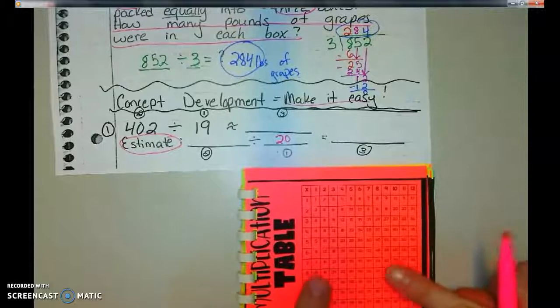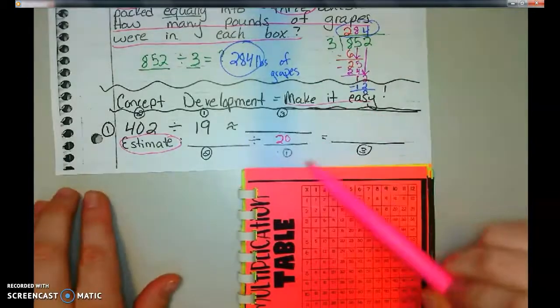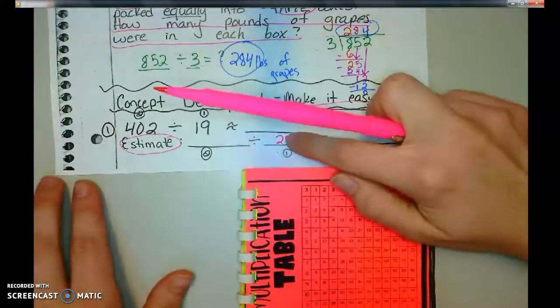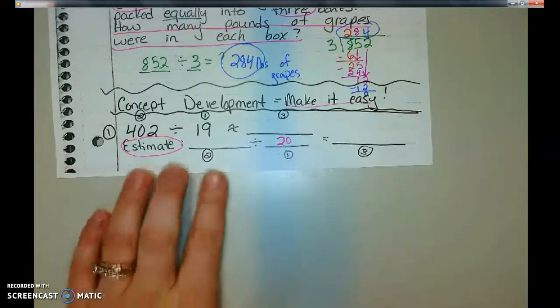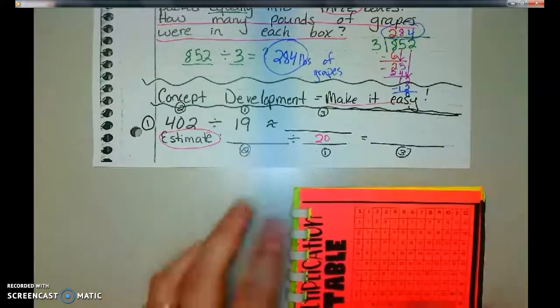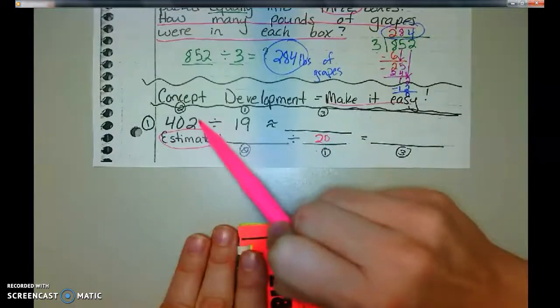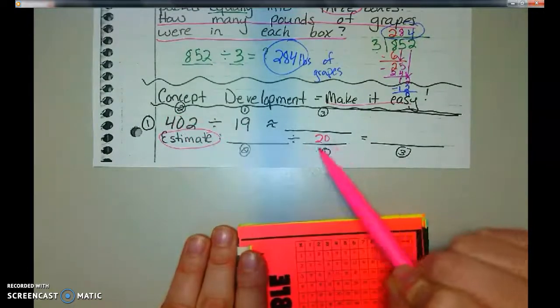Now this is where this little chart is going to be helpful, okay? So looking at my 20, I'm going to say that's close to, I'm just going to call it 2, because I can take off that 0 and I can make that 20 into a 2, because up here I know that the zeros don't really matter, okay? So I'm going to round that into a 2. Now, what can the dividend be rounded to that's easily divisible by 2?